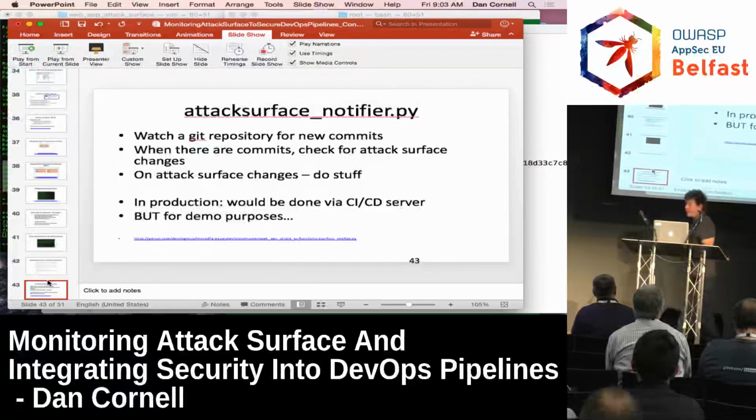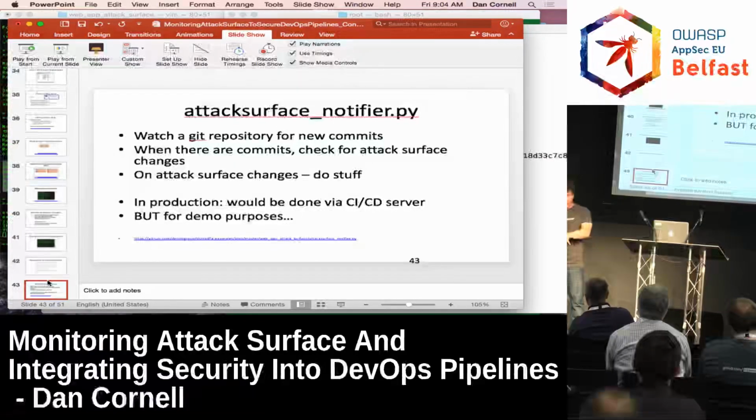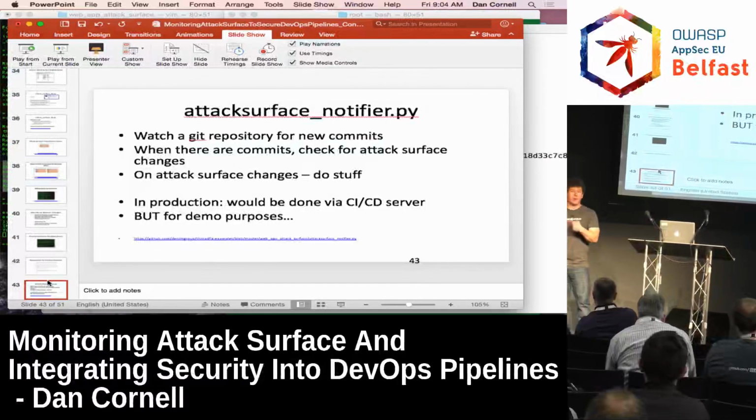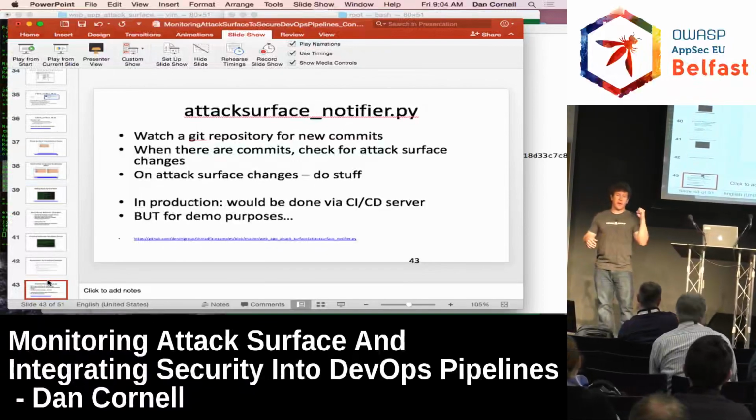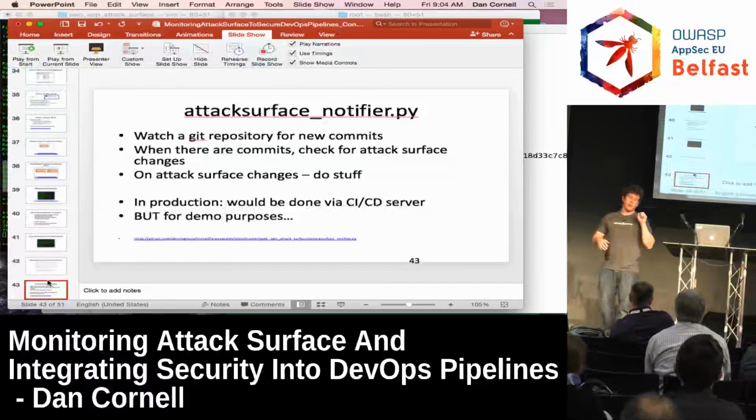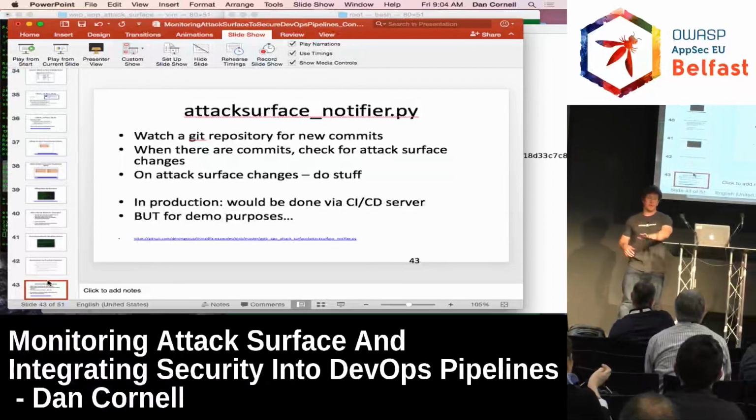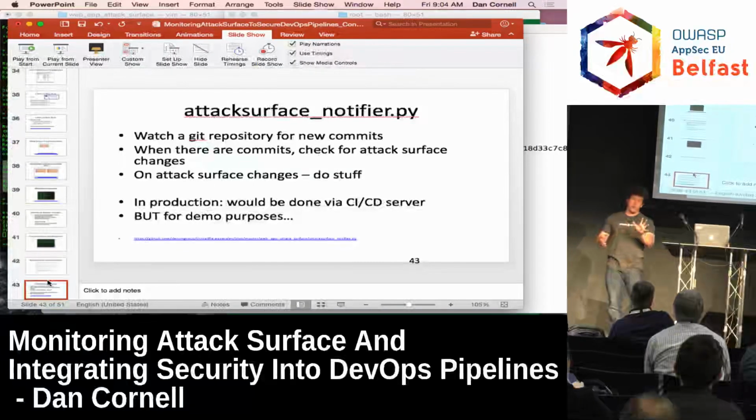Yeah, so the question is, how do I identify the attack surface? So when you point the engine at some source code, it detects the language and the framework, and so it'll say this is a Java application using Spring, or this is an ASP.NET application in C# or web forms, or Ruby on Rails application.